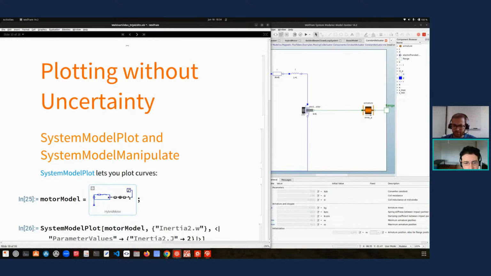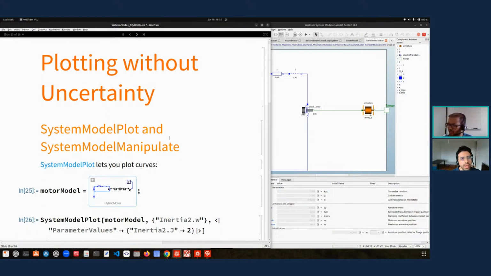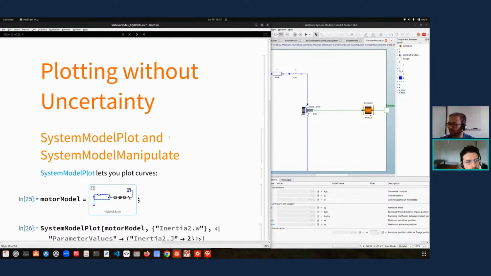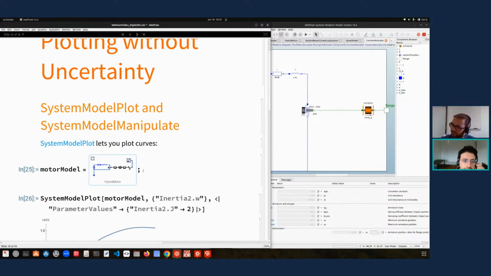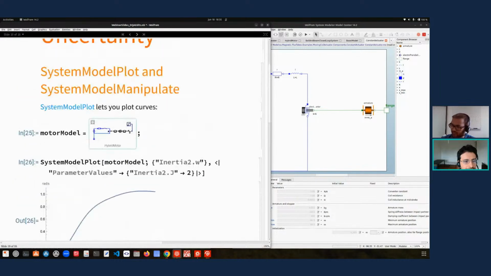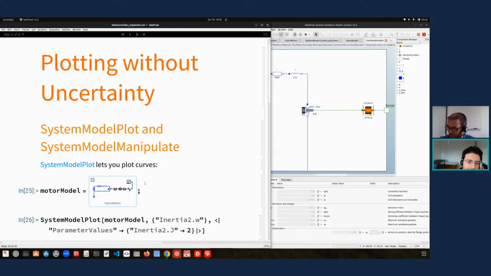There is one question. Can we do sensitivity analysis of our models using the Wolfram language? And if yes, can we do something like a global sensitivity analysis like Sobol indices? I actually don't know about it, but what can we do for sensitivities using the Wolfram language? Right, no, that's a good question. I'm about to jump a little bit into that. I'm going to have an example here precisely with the functionality for sensitivities. So that's a good moment for that. I'm going to mention that briefly once that comes out.